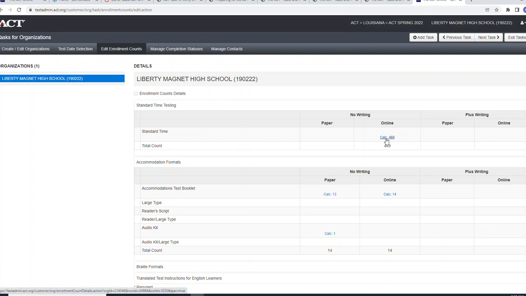For the online, the juniors that the state uploaded, some of those have accommodations. You have to go in and link the PIN numbers to that, and that's task number 20. And then the seniors that the state uploaded, the ones that did not have an ACT score, some of those may have accommodations as well. So you need to go in and link those PIN numbers for them as well. All right, so that's a major task that you have to do, because if you don't do this task, the students will be taking the test online, and they'll take a standard time test.